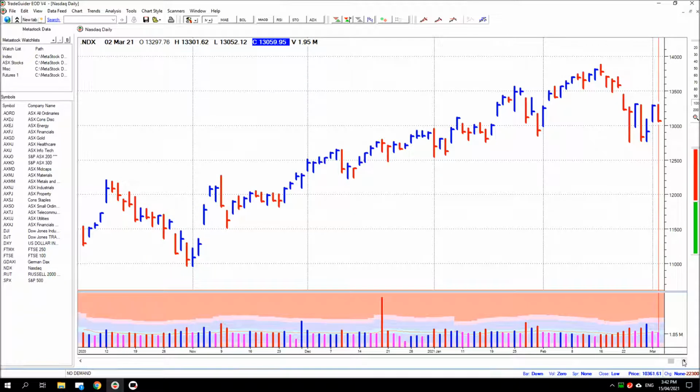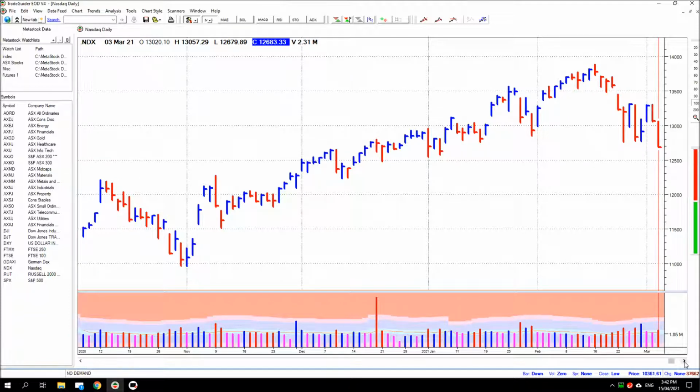Move ahead another bar. You've got a little down bar. It's a no supply bar, although average volume. It's just part of this accumulation. It's not a seriously interesting bar. Now, prices move down now, and it's closed below the low of this bar, which is significant. Volume wasn't particularly high, so at this point you really haven't seen any serious amount of the buying that took place here dumped. It likely remains held. If that volume was much higher, then you might be concerned that any buying in here has been sold, and that would probably mean the market is going to go much lower. But that hasn't happened at this point.